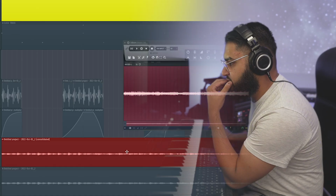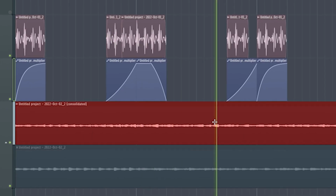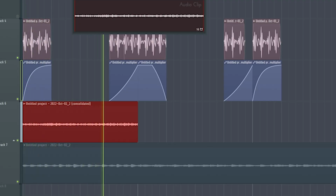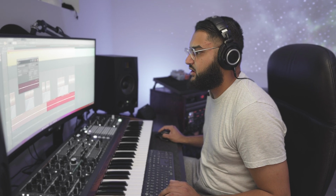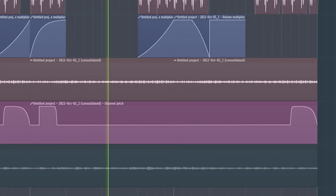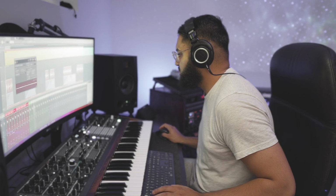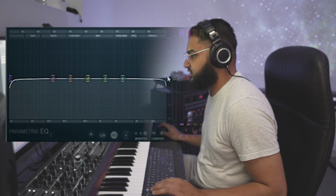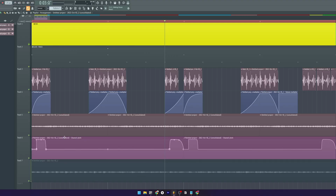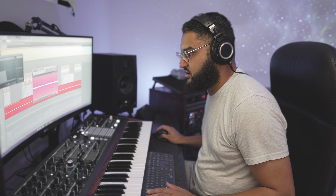And I want to render it out, but then I want to stretch it, reverse. I love making weird shit, man. And then maybe we can even further make it kind of cool. Create automation clip to that pitch. And then maybe I just put a filter on it just to make it a little darker or whatever. I don't want it to play every time, so I'm gonna cut it up so that I have that motion embedded into it.